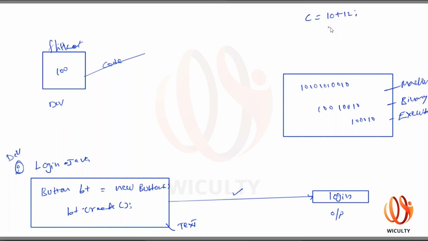You have to convert this to equivalent binary, right? 1010 plus 1100. How do you convert a number to binary? 8421. 8 plus 2, 10, 1010. 8 plus 4, 12, 1100. See how difficult it is to convert? Again, you have to convert this plus to equivalent ASCII, and then from there again to binary. The semicolon you have to convert, c, and a lot of things. Very difficult for us to write the code in machine understandable language.